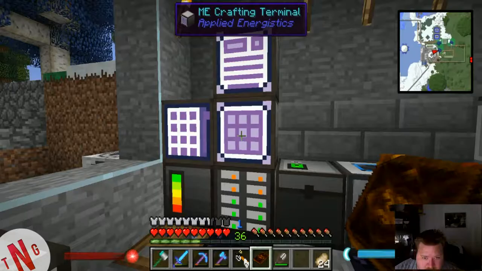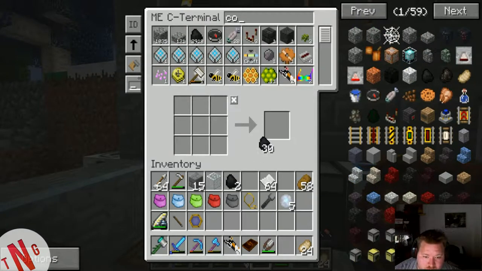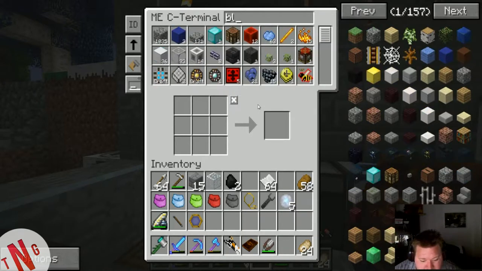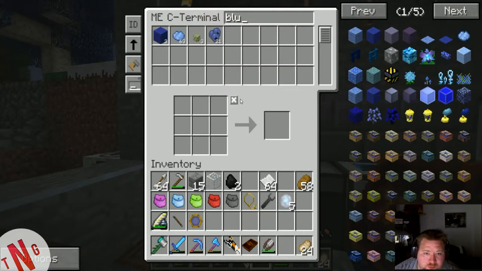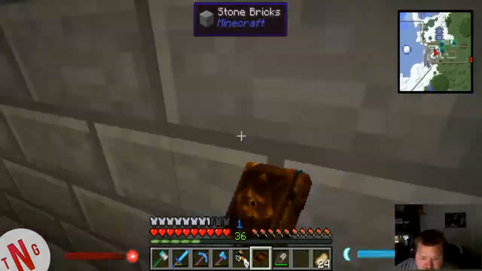Now we need the coal. We need two pieces of coal. And blue. We don't have a blue topaz here, but we might have it downstairs.